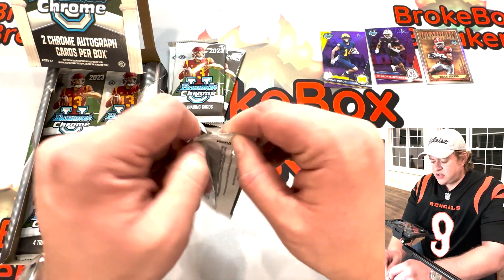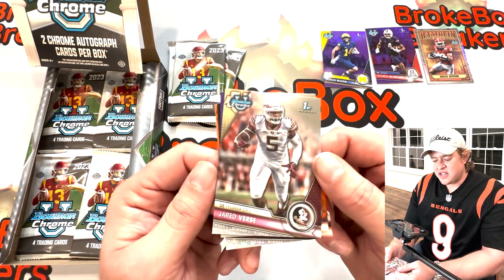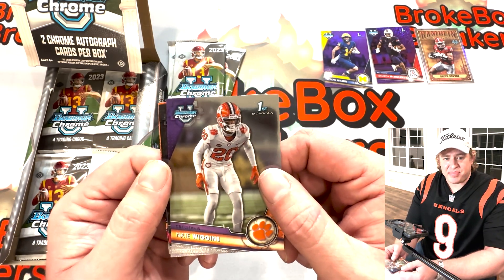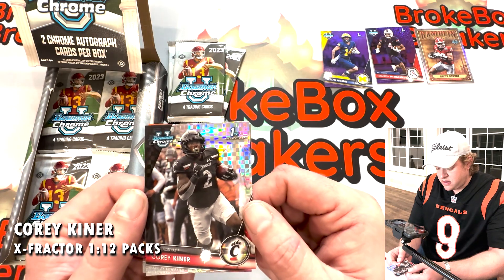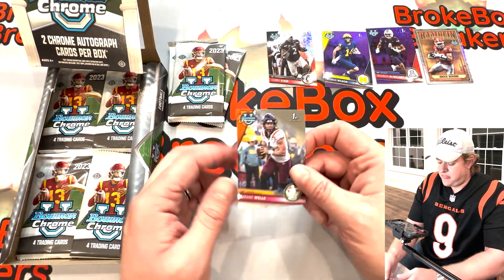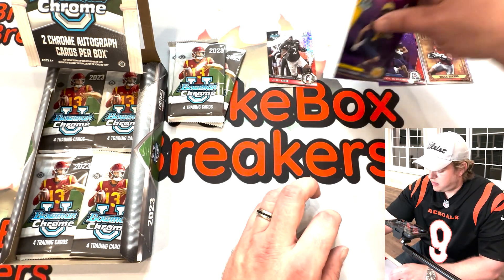As far as the best O-linemen at the college level right now, you have Fashionu from Penn State — a lot of people were very surprised he came back this season — Amarius Mims from Georgia, and a guy I really like: Joe Alt from Notre Dame. He literally has O-line running in his blood; his dad played for the Kansas City Chiefs for 13 seasons. We have a black card here — let's see if that's numbered. Not numbered, University of Cincinnati.